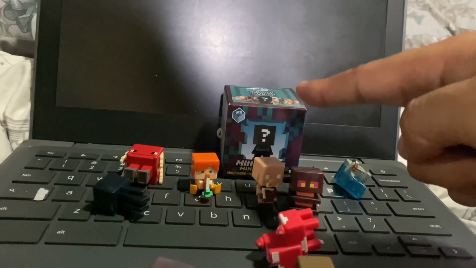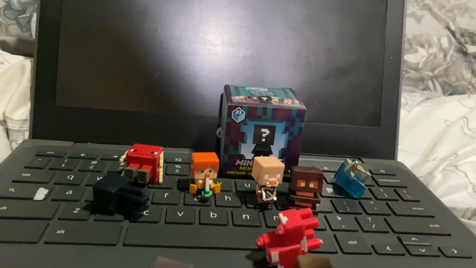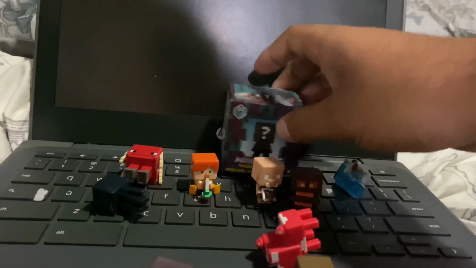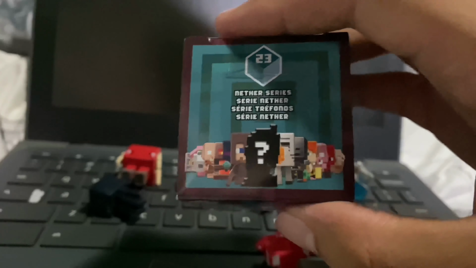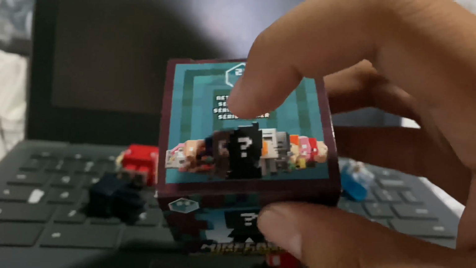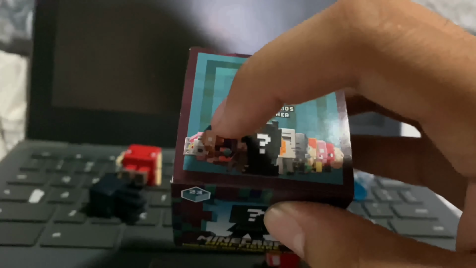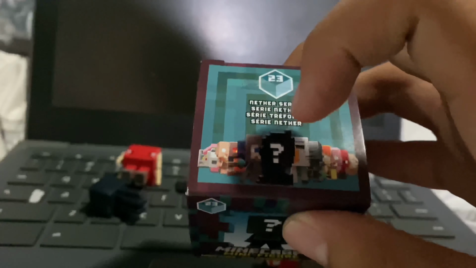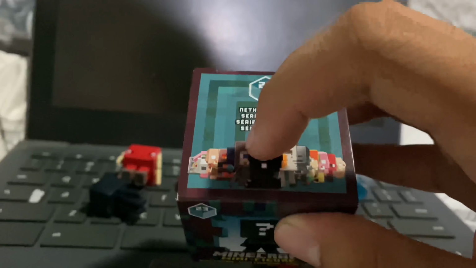But onto the final box, which I really won't care much for who it is, but let's do it. Okay, so far, we got this guy. We got Alex. We got the Enderman, Magma Cube, Piglin. This is a Piglin, right? This should be a Piglin. We got Steve and the mystery figure.